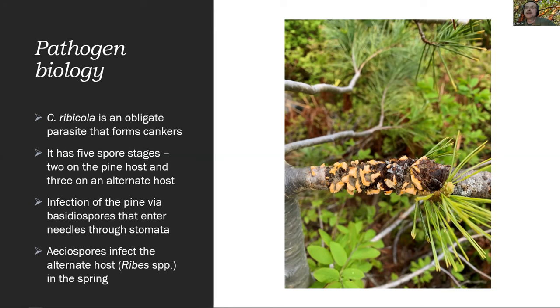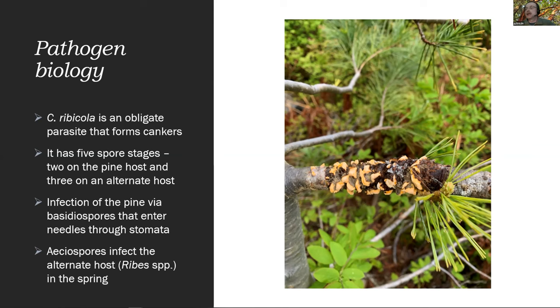The colonization of the needle is fairly quick. The rust transfers down the needle into the fascicle and enters into the branch, usually of the tree, and then starts to form a canker at that point. These cankers usually take 2 to 3 years to develop to the stage that you see in the photo. Once they do, they continue to expand for as long as the host is alive, and they will elongate both proximally and distally to the point of infection.